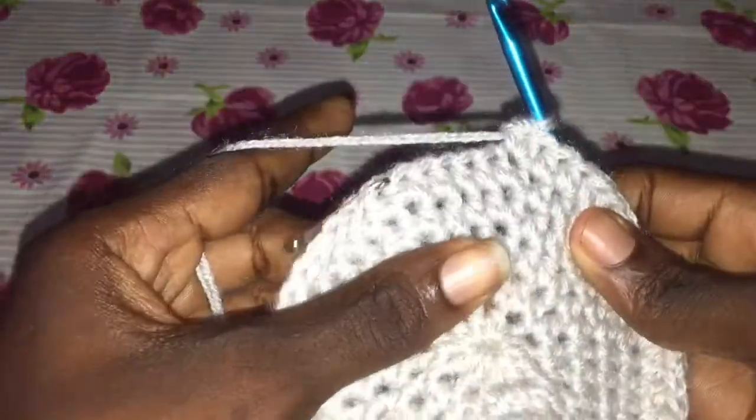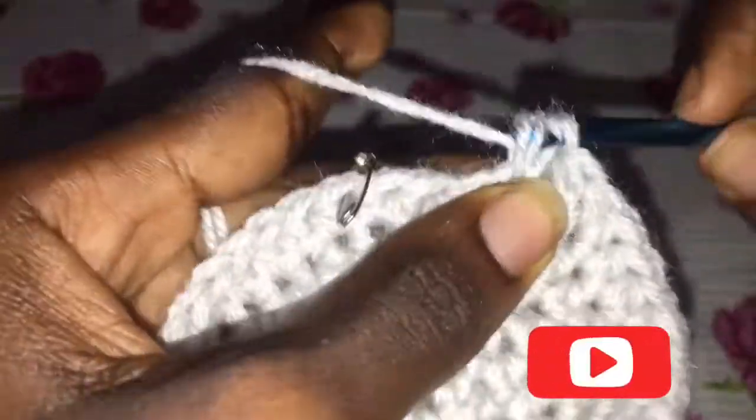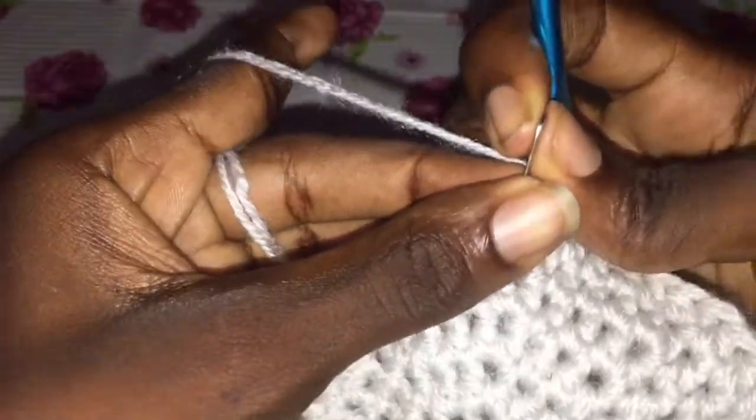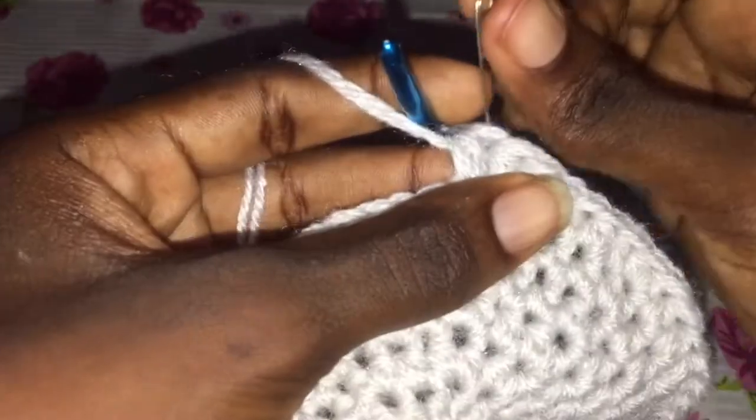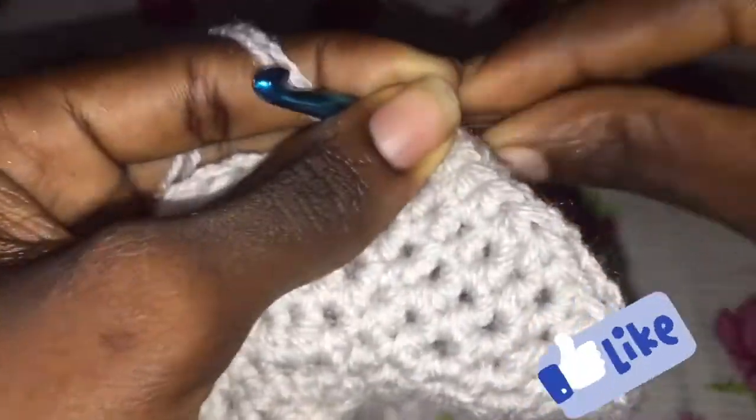Now I'm at the end of row 6 and I'm going to finish up 1, 2, 3, 4, and I'll increase. So I'm sure you get the pattern for this project. For row 7, remove your stitch marker again, place your half double crochet and place a stitch marker back.